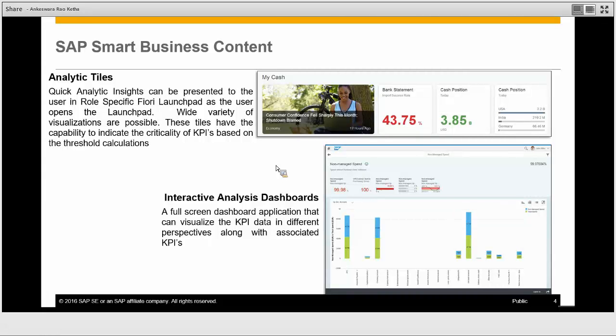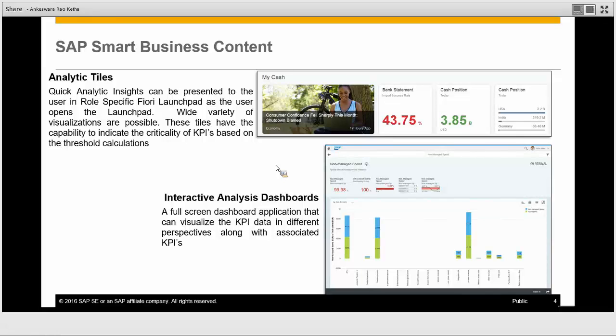At the same time, we can also configure threshold ranges, and based on that, Smart Business would also compute criticality calculations and indicate the colors of these numbers in red or green based on their criticality. Currently, Smart Business offers a wide variety of visualizations.